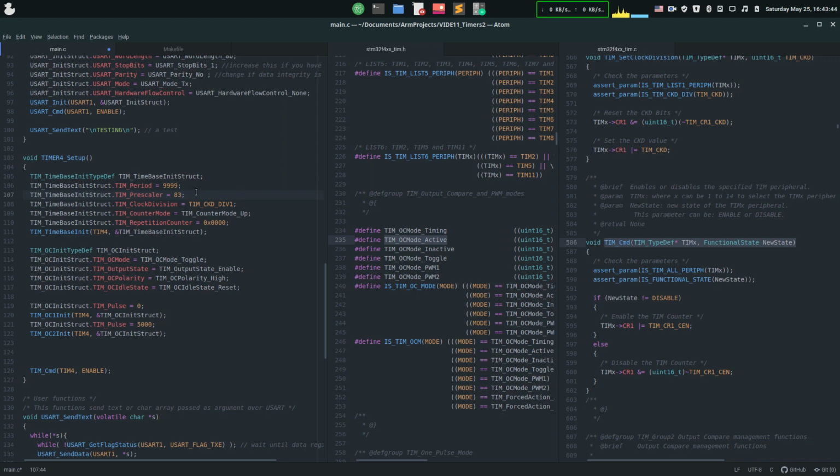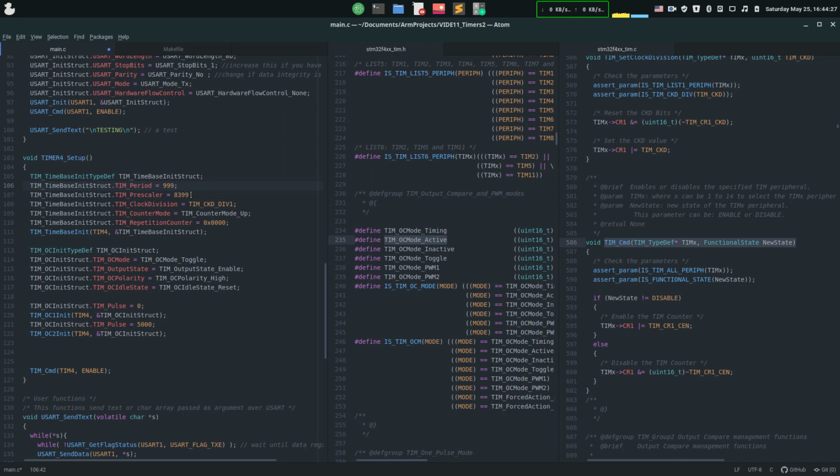So this is divided by 100 and divided by 1,000. So this is the 1 kilohertz reset of the timer. The prescaler is going to divide the 84 megahertz down to 1 megahertz coming in, and 1 megahertz divided by 1000 is 1 kilohertz. And why did I leave it like this, not like this and this? Because now the counter would only count to 10, and yes, we would have 1 kilohertz, but what good would that be? Because we have the correct frequency, but we have no resolution.